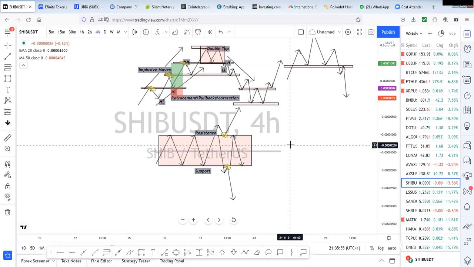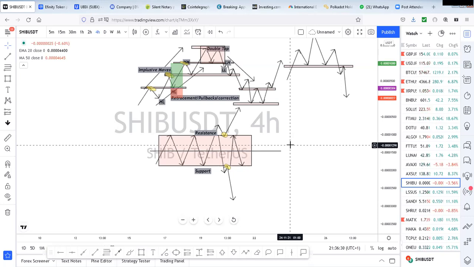Then if you are going bearish, you start selling from the resistance level. Mind you, whenever the market approaches the resistance level, you will definitely see a rejection. The market will reject. Sometimes you can see multiple rejections. Sometimes you will see a sharp rejection, a huge rejection candle. You can see a shooting star. A shooting star is a strong bearish candle.